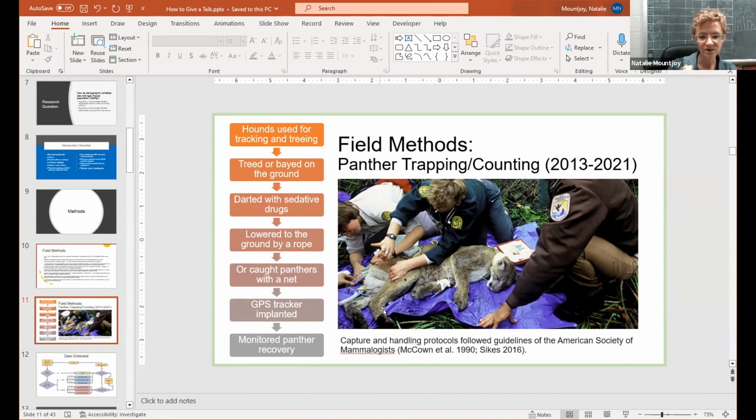You can see here another important piece when it comes to methods is that if you're using some standard methods, a standardized protocol, standardized primers, standardized trapping methods, anything like that, you need to cite those. Okay, so those citations aren't over just because your lit review is complete. A lot of times methods are full of citations. And it's helpful because you're showing that you're using practiced methods, ones that are accepted by the scientific community or your scientific community. And so you're establishing credibility, right? I use the method that we all use. I know what's going on here. So make sure you cite that, okay?